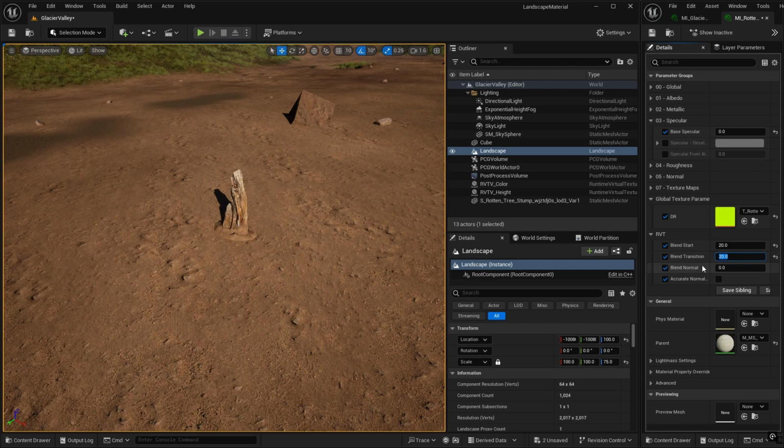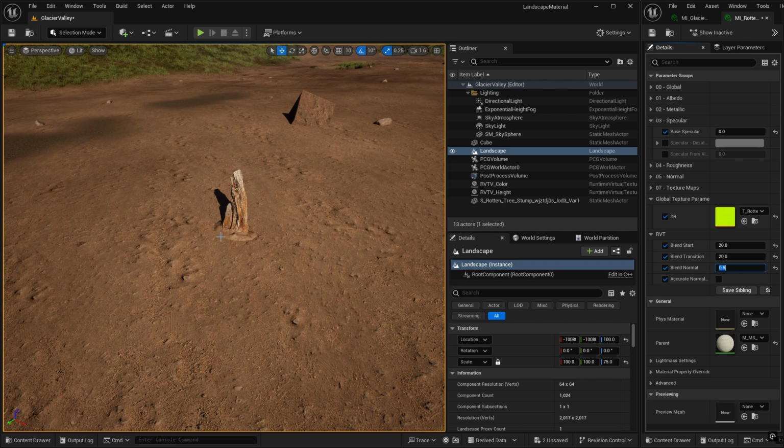Now we can look at our blend normal. If we only want the upward facing normals from that plinth, we could do 1 here. And you can see now it's only doing all of the bottom upward facing faces there. Or we can do it somewhere in between, something like 0.5. That includes a few of those ones as it goes in. So we're almost there with the perfect blend.